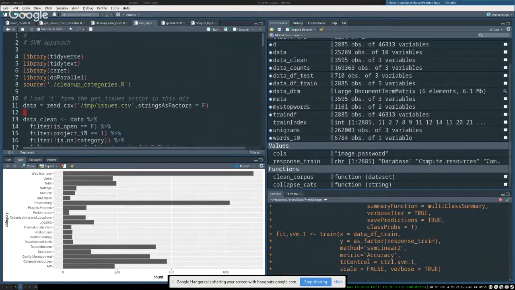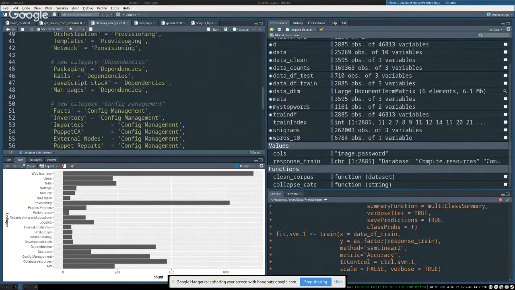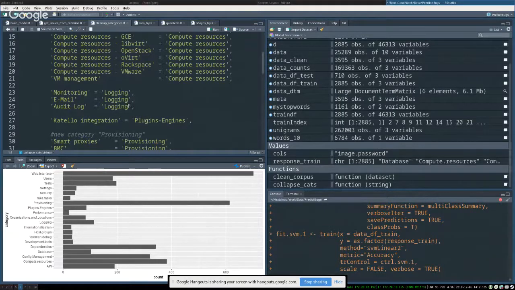Right now the model's building. But what you're going to see here is a graph of the predicted category for a given bug versus the actual category that it was in. So we're still using closed bugs. We're not trying to use new bugs here. And what you'll see is that it's only really good. I've got it down to about 20 categories using the map that I showed you earlier, using this map here. So I apply this to the data set before we run any kind of algorithms on it. And that way you've only got these 20 categories that you see in the graph. But what you'll see even then, it's only really good for about 5 or 6 of those categories. And beyond that, it just can't tell.